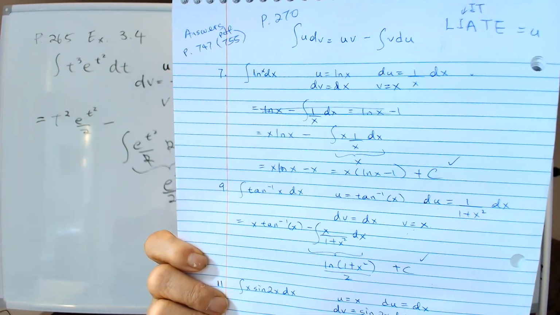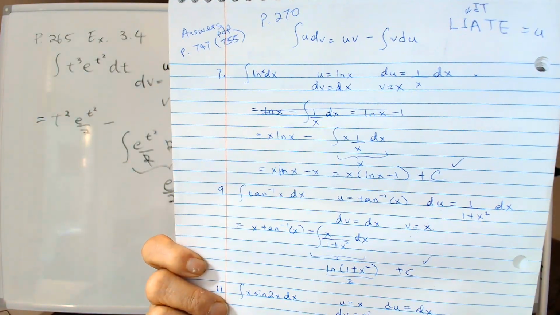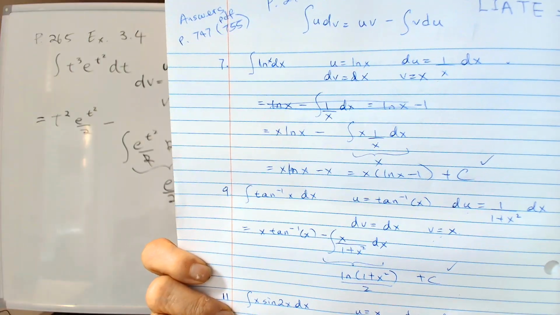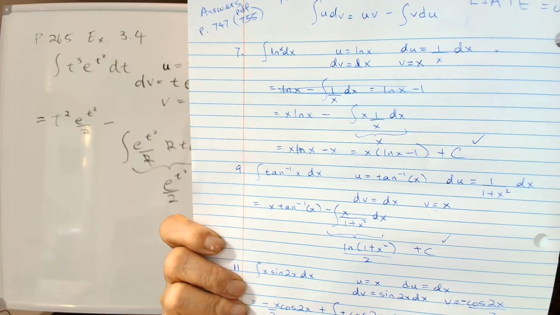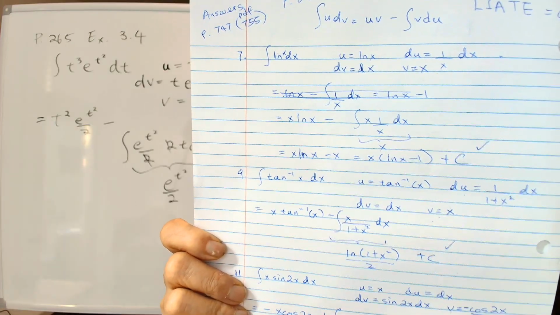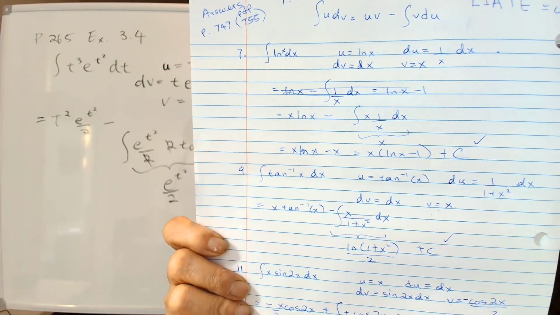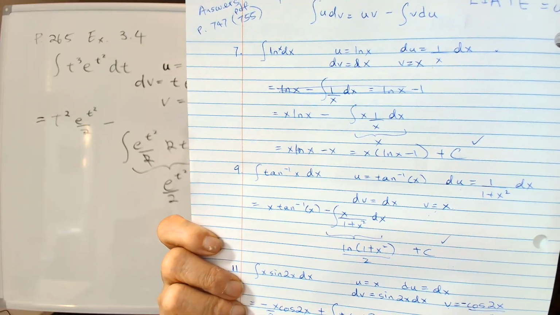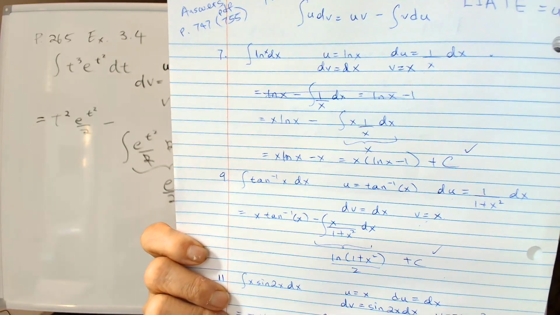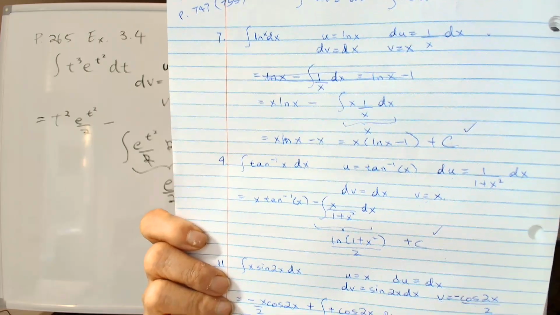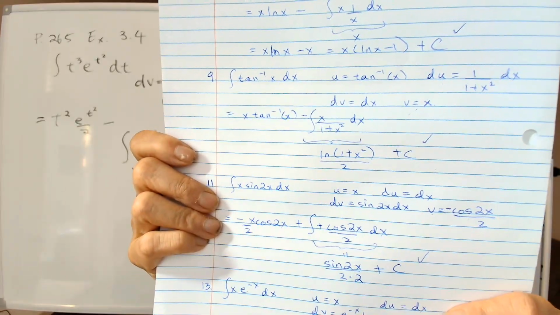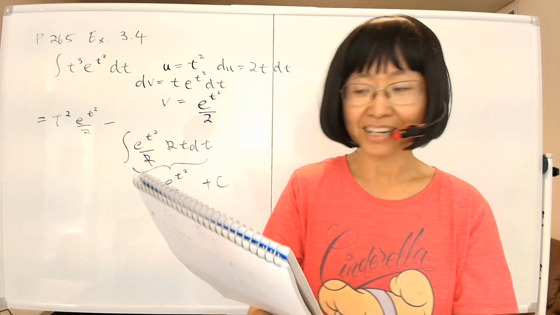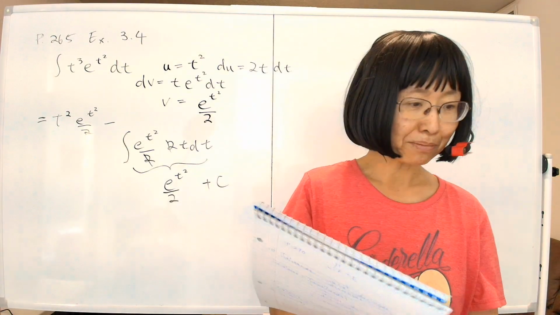following the rule on top that says, see the corner there, LIATE, the LIATE rule, right? L stands for natural log, so you will choose that to be u, so u will be chosen as the natural log of x. Then du, taking the derivative, becomes 1 over x dx, and then dv is what's left. What's left is just dx, so then when you integrate that, v is just x. Then you follow the principle, and then the answer pops out in one line, nice and neat, and that is correct too. Okay, so that's problem 7.